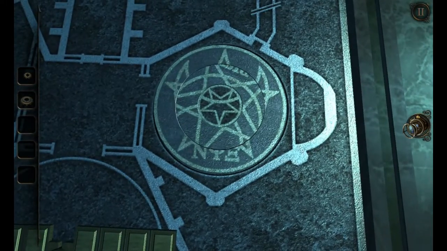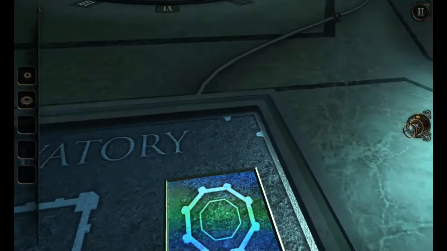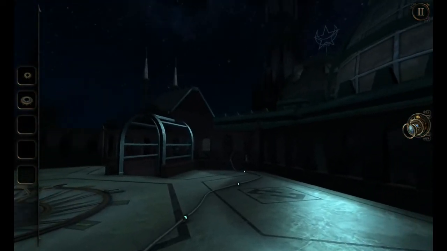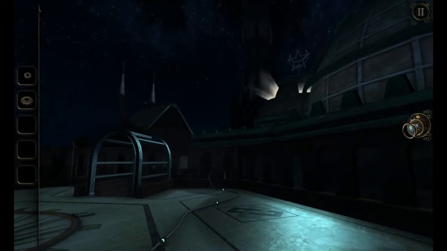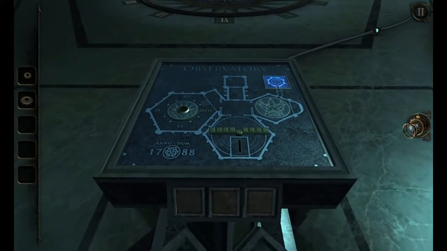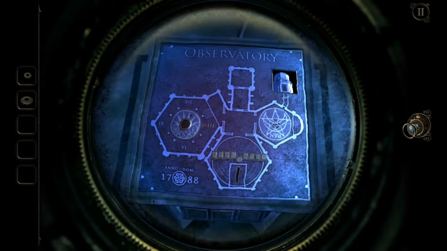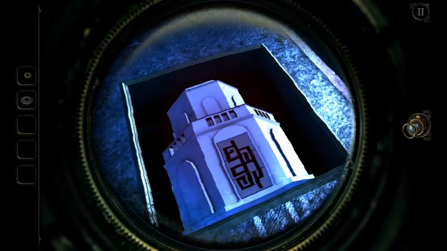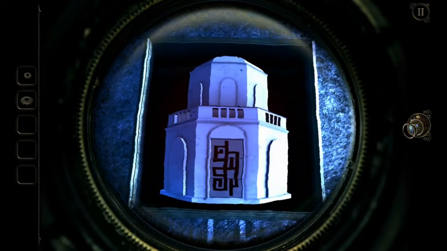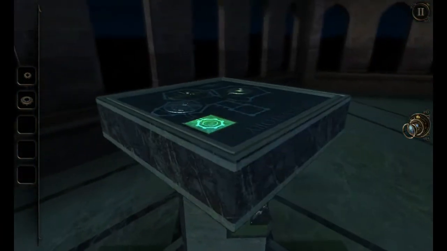Okay, so just a bunch of click, click, click. We finally have some power. Okay, so we got all that except for we don't know what the hint is for this guy. So let's leave it for now.